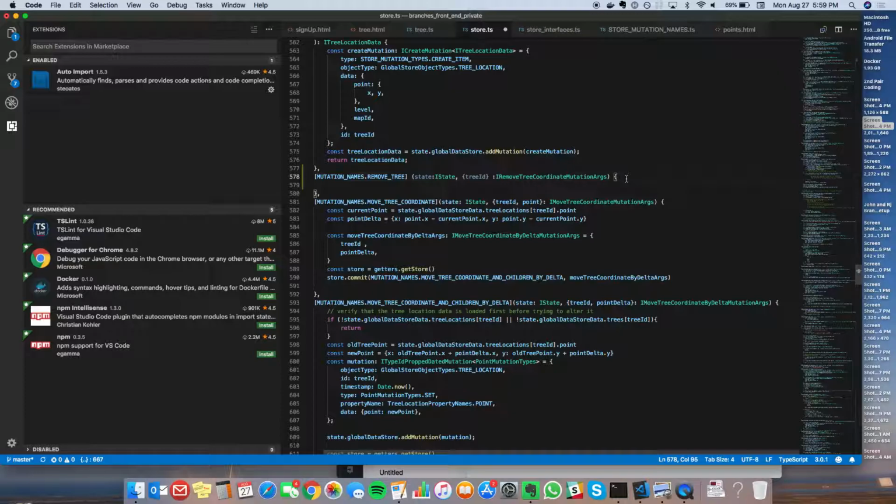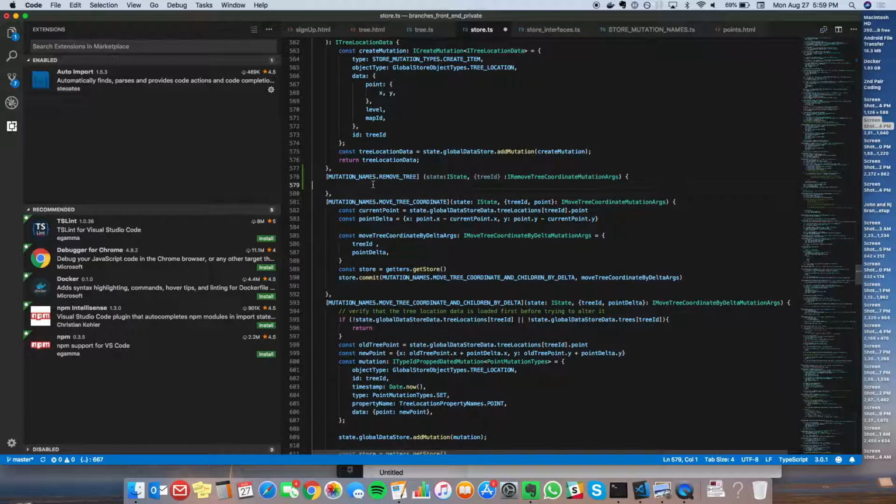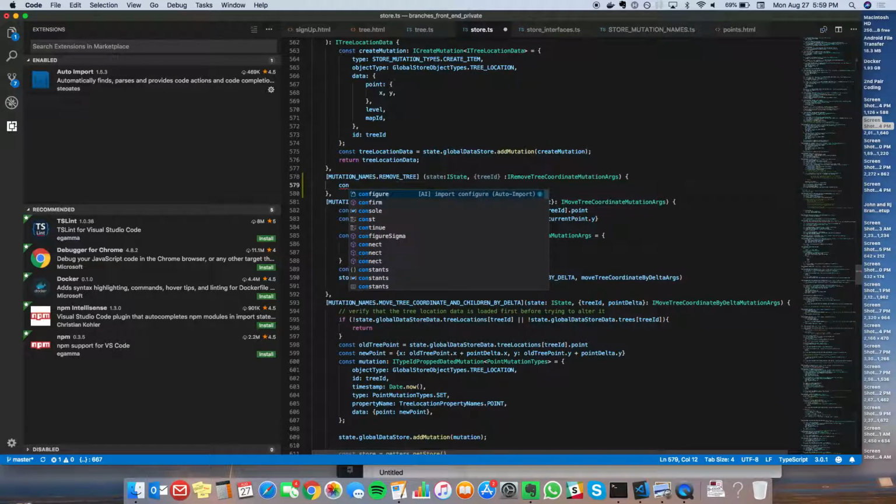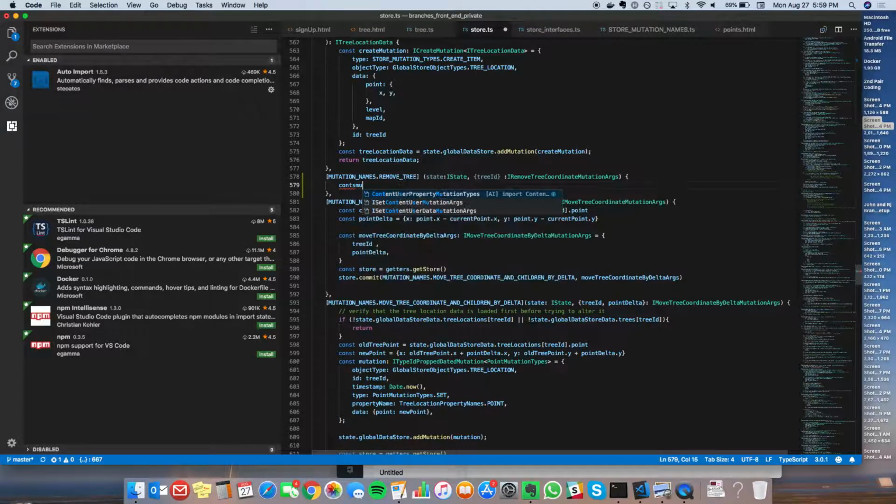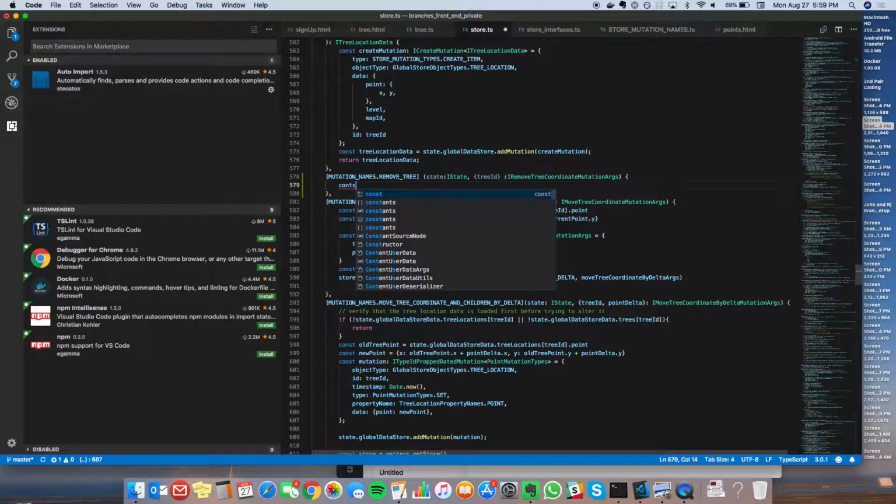Yeah, it kind of is. I know how to do it off the top of my head. So you want to say const, on the new line down here. Should I tab over? Yeah, one or two, that's good. So const mutation, it's two separate words.